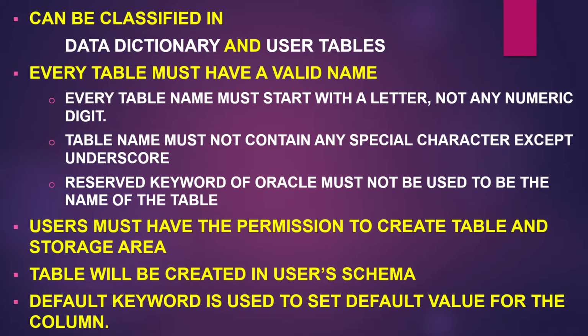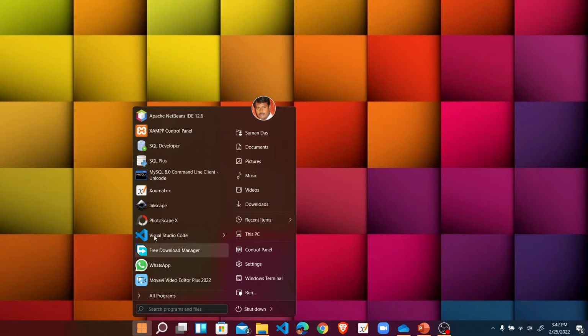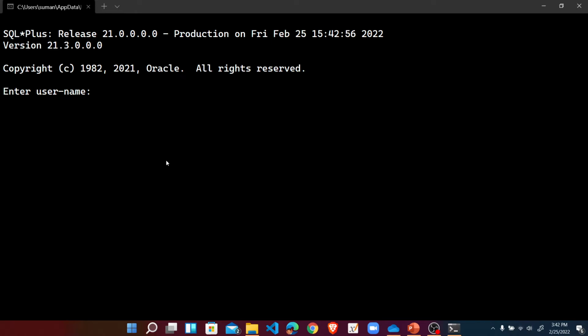Let's proceed to some hands-on experience with the create statement, and for that we have to go to the SQL Plus in command prompt. Let's navigate to the SQL Plus. As you know, we have to enter the username, and that is system, and provide the password, that is password here.